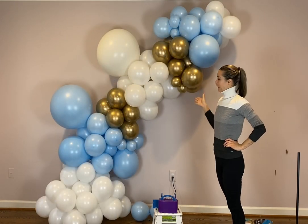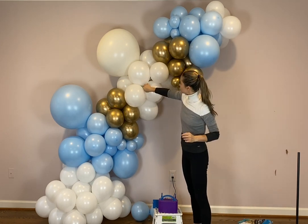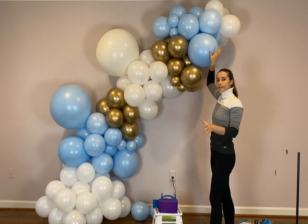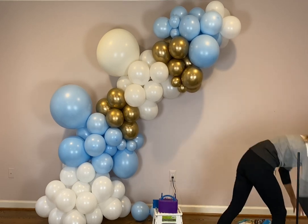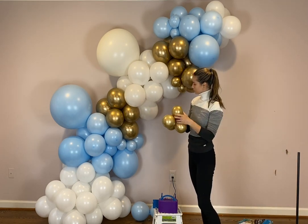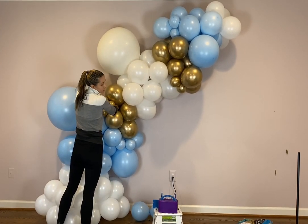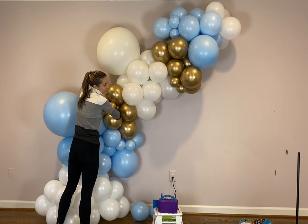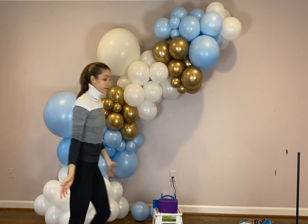Our last and final step is to add small clusters of 5-inch balloons to cover up these gaps and to make our organic balloon garland look organic with all the different sizes mixed in. Add them randomly where I think it might look good. There is no specific amount of balloons you can add. It's really to your discretion. But the more the merrier.